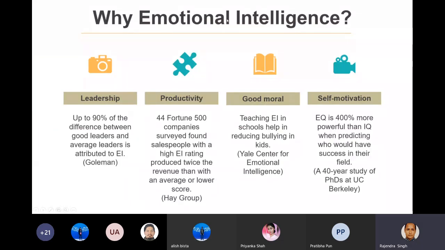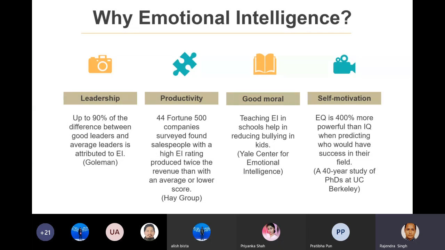Okay, so why is emotional intelligence important? Why are you studying emotional intelligence here? All of you are IT majors here, either ethical hacking or computing. So why should you be concerned or interested in emotional intelligence? Here are 4 examples that I put together, and you can find these online as well. There are many more examples, but these are the 4 that I found online.